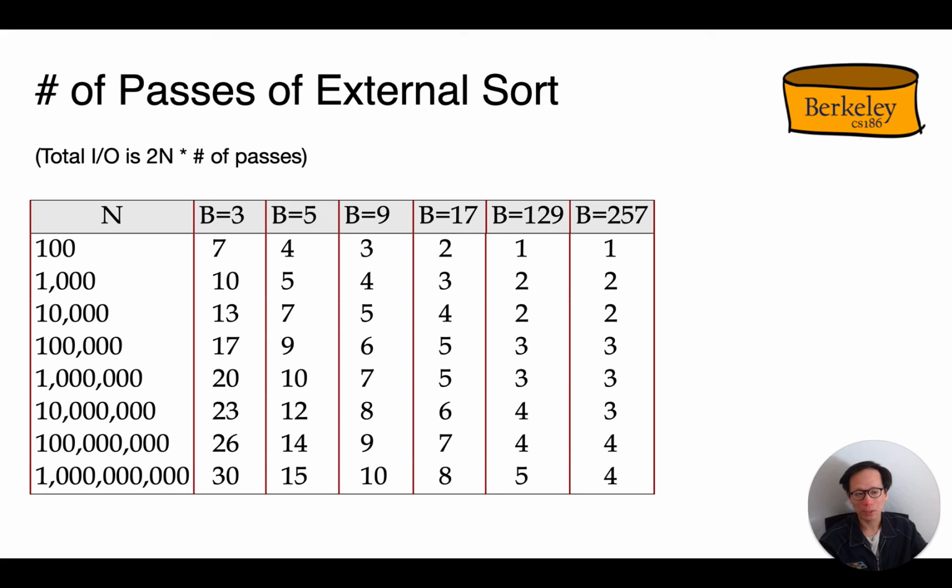Look at the bottom of this chart. For a billion-page file, if we have 257 buffers, we can actually sort the entire file in only 4 passes of external merge sort. Now, this is the sort of algorithm that has logarithmic benefits that we also saw earlier when we were talking about B-tree search. We can take very, very big files, and because we are taking the log with a high fanout, in this case B-1, we are getting a very nice reduction in the amount of I/O work that we actually need to do. And in this case, that corresponds to the number of passes that we need to take in order to do a sort.